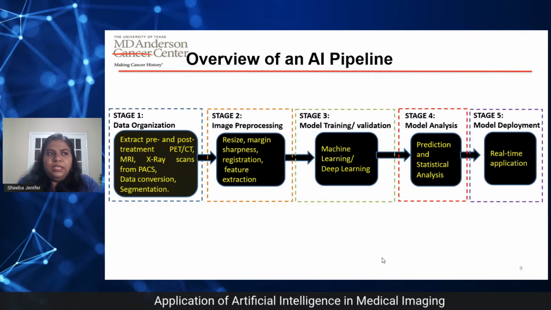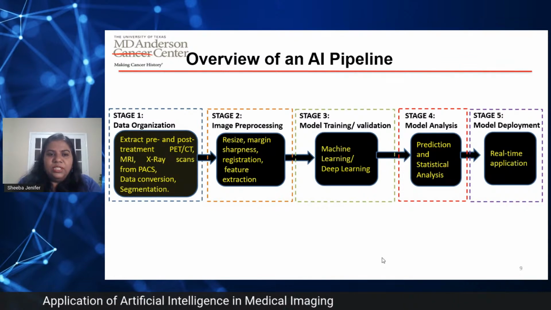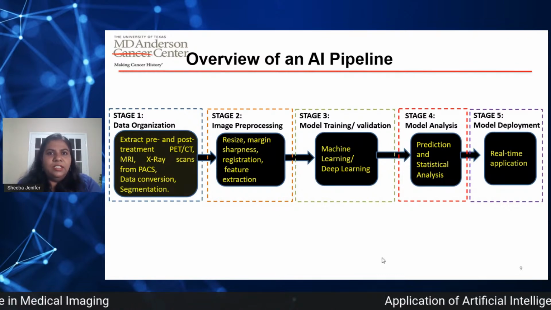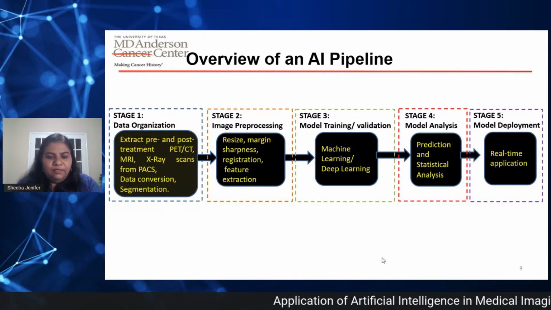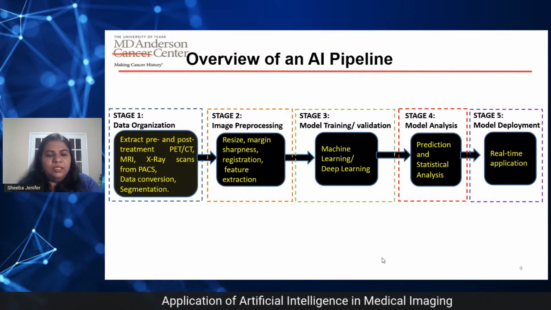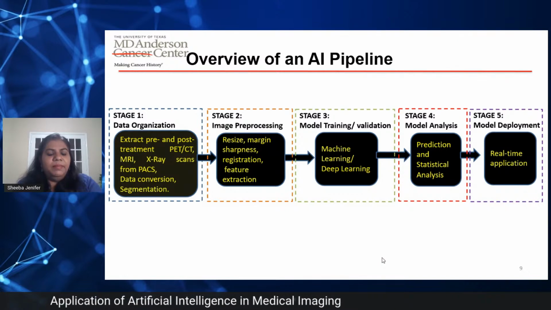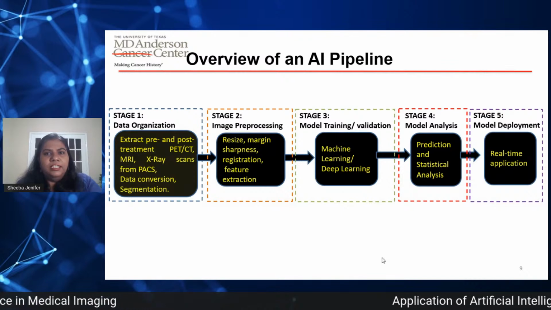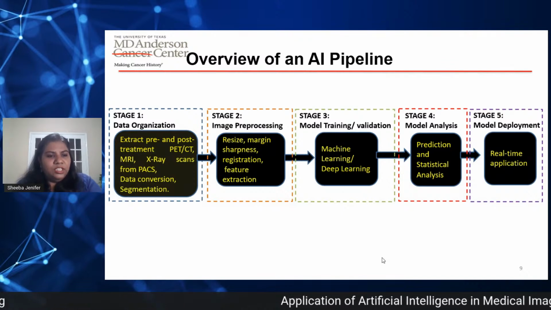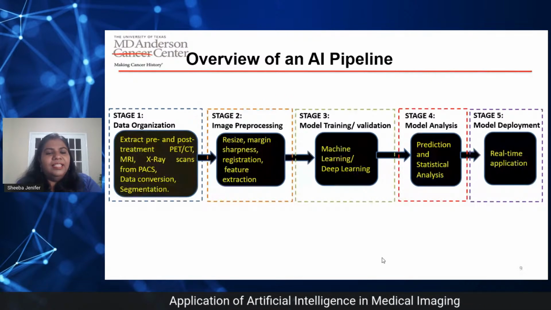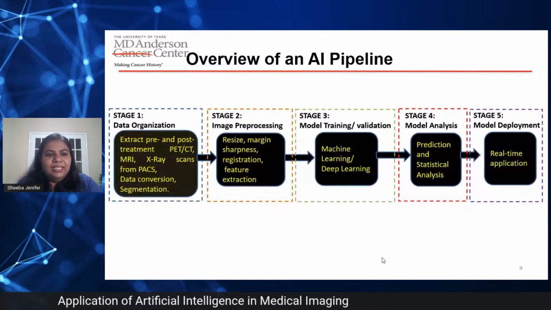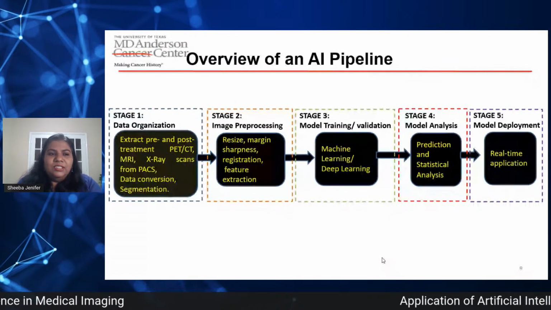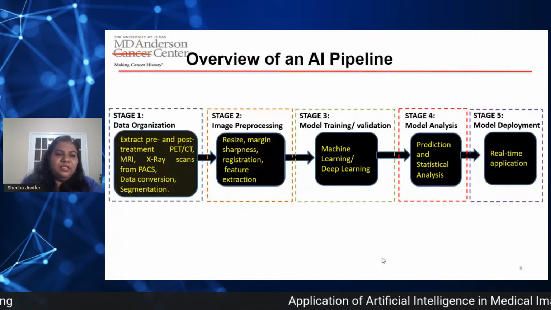As I told you, we are in the medical center and we have access to real-time patient data. So once the patients are diagnosed in our hospitals, our universities are built with hospitals, so we get patient scans, the MRI, the CT, and the PET from different clinical trials happening in the hospitals. So we get them, and the images are in a system called PACS, right? Picture archive systems. And the first process is to acquire these images from different resources.